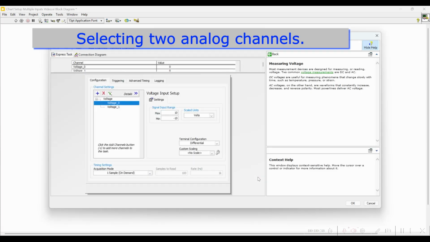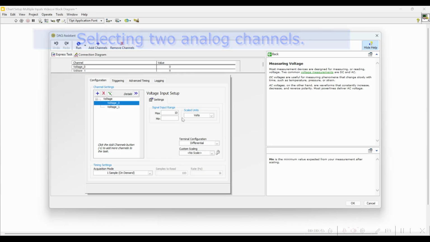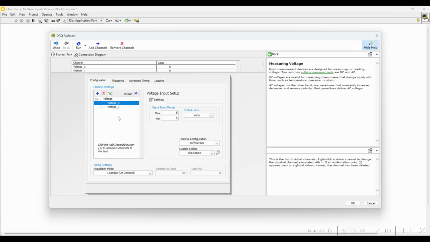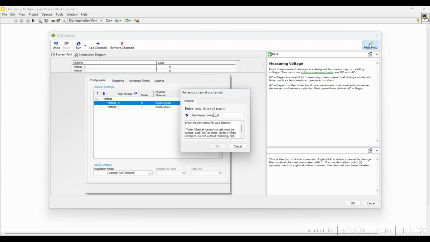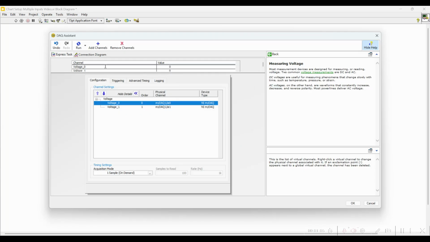And then what we're going to do is some basic tests, but we want to have our range be at a minimum of 0 volts and a maximum of 5 volts for this particular example. So now we have that set up, and we can change the names here so that they make a little bit more sense for our application. So right click, say rename, and well, let's just verify this before changing a name.